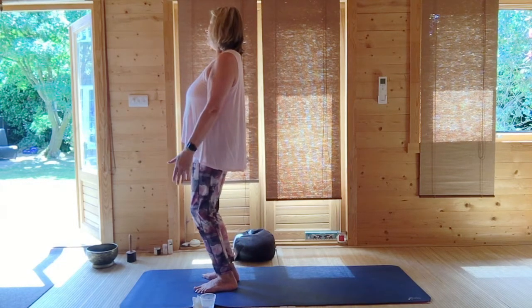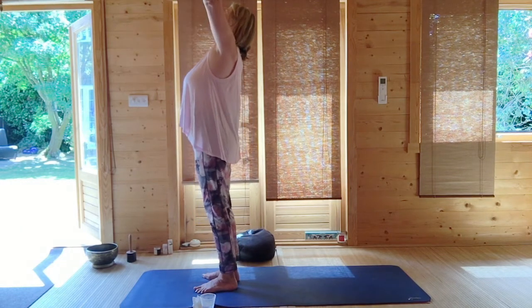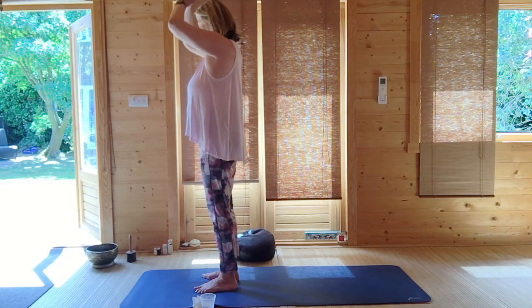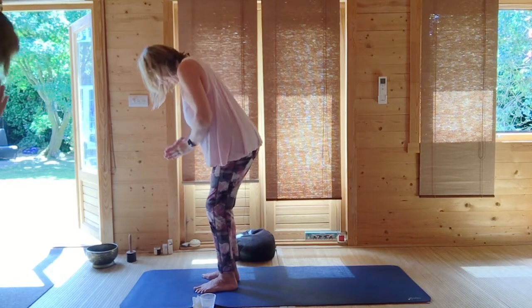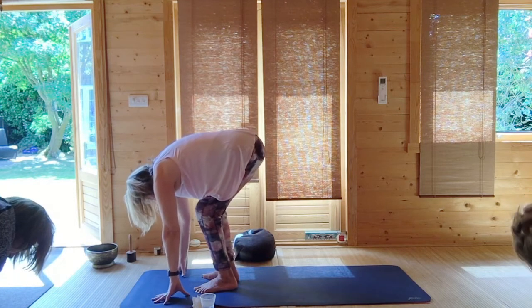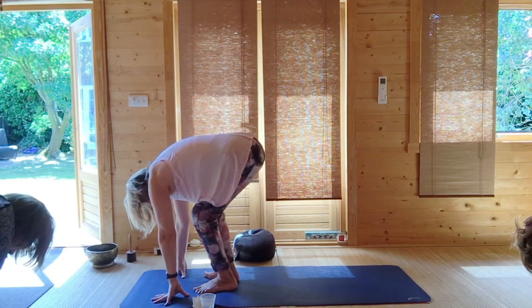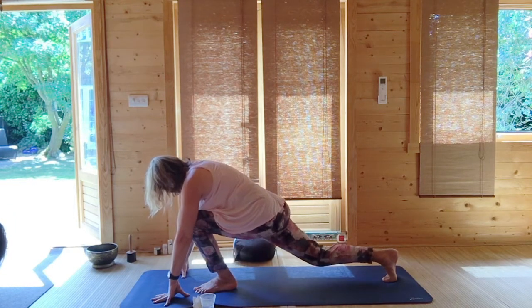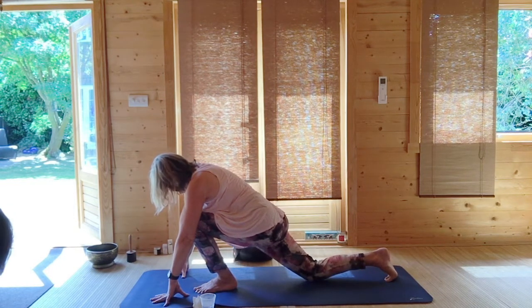Breathing in, soften the knees, circle the arms up. Look up if you can, otherwise look forward. Breathing out, bend the elbows, bend the knees, and come to place the hands on the ground to either side of your feet, perhaps in front of your feet. Step back with your right foot, stretch the right leg out, and bring the right knee to the ground.